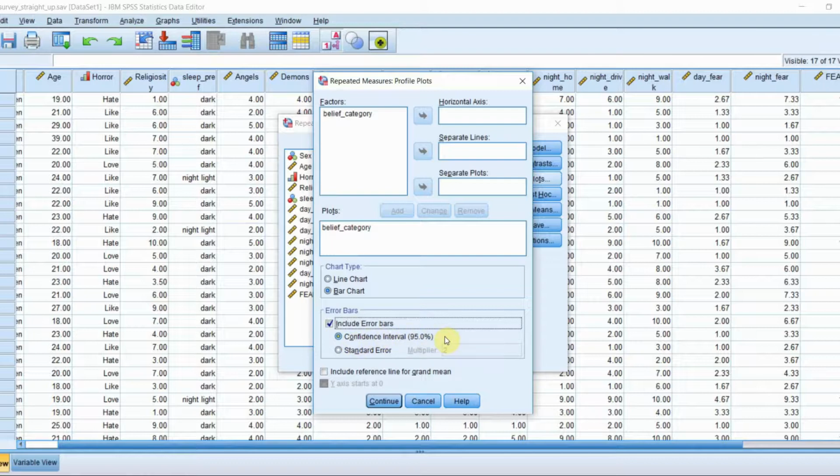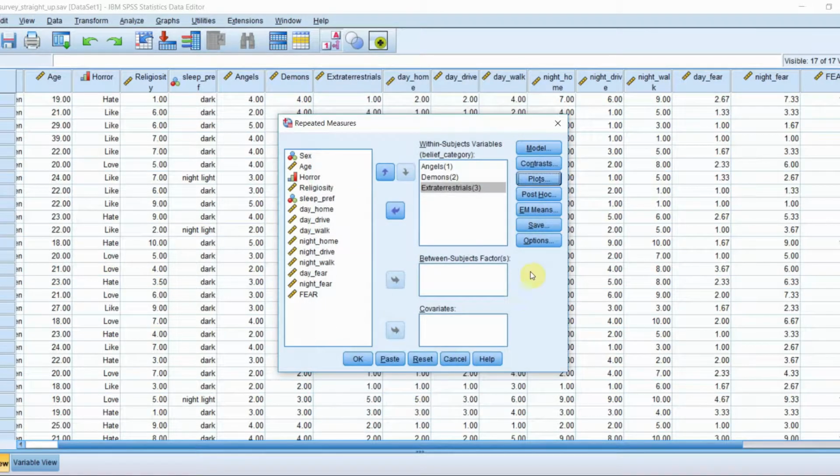And this just means that when I look at those y error bars, and they're going to be found for each mean, so for each group, you're going to have a confidence interval. The 95% confidence interval just means that within the upper and lower limit of the interval, 95 times out of 100, we would expect the true mean, mu, to be in that interval. All right? Again, these are things that I'm hoping that you're already familiar with. All right, so now hit continue.